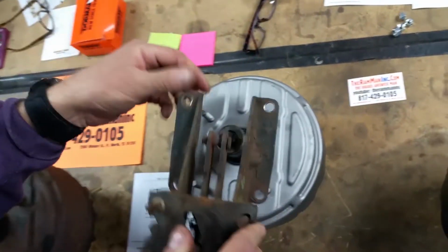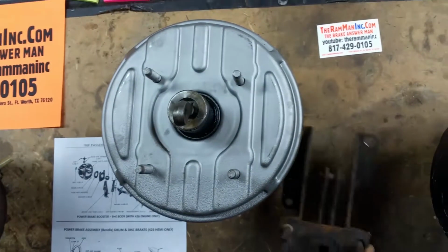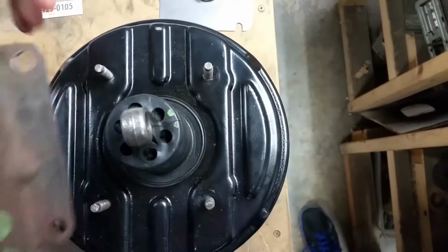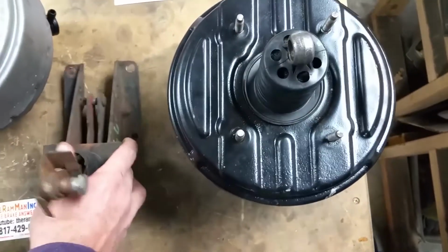Here's a set of original brackets. The Hemi boosters used a set of brackets so to clear that big Hemi head or whatever. And as you can see right here, of course, this pattern is nowhere even close to being the same, to keep the geometry correct. So here it is.